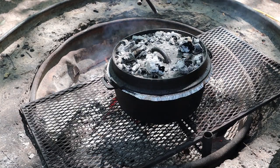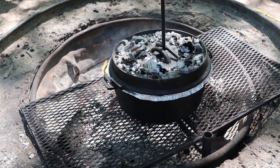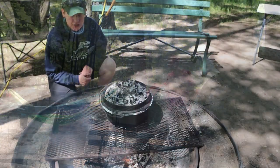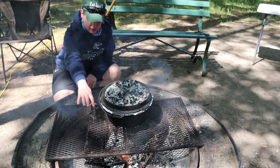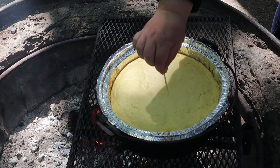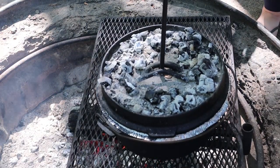Time to check the cake. One thing to take caution of — make sure you're not going to drop soot or ash into your food when you lift the lid off, and be mindful of the wind. It's not done yet — you can see it's still got a runny inside, but the sides are starting to poof up a little bit. Only leave your lid off for a little bit when checking, very similar to an oven — you don't want to leave the door open too long and lose your heat. Keep in mind to not have any flames around this because it's a cake and you could burn it really easily — just coals and very minimal flame. It hasn't pulled away from the edges either; usually you can tell a cake's done when it starts pulling away.